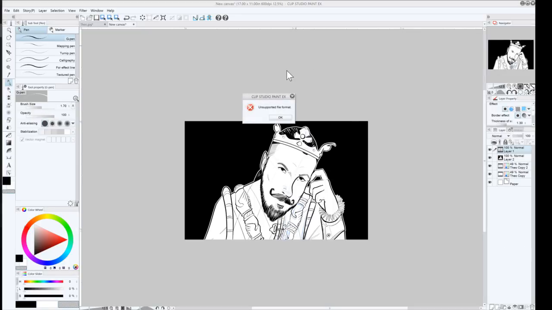So this is once I put it in file format. I opened this today. I created this file today. What are you talking about? There is something seriously wrong with my installation of Clip Studio. It doesn't recognize files that it created earlier. And that's a problem. Alright, well, whatever.